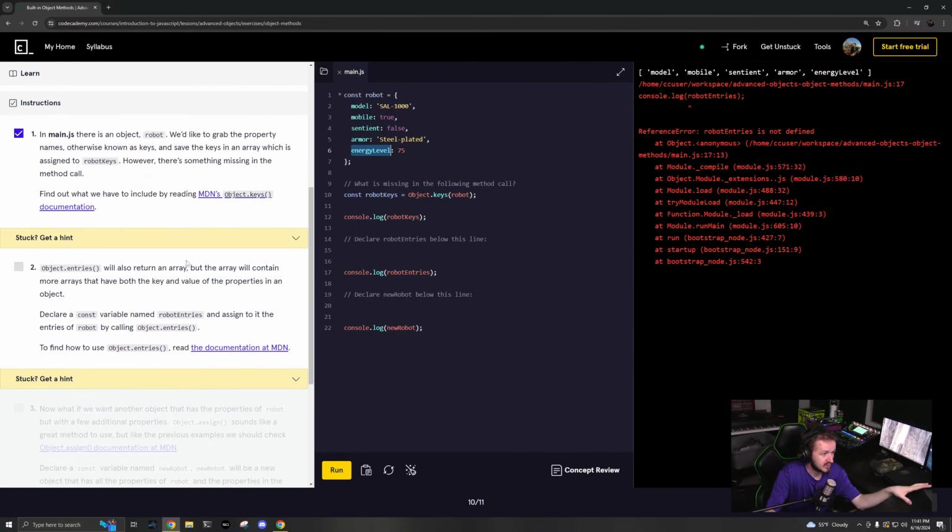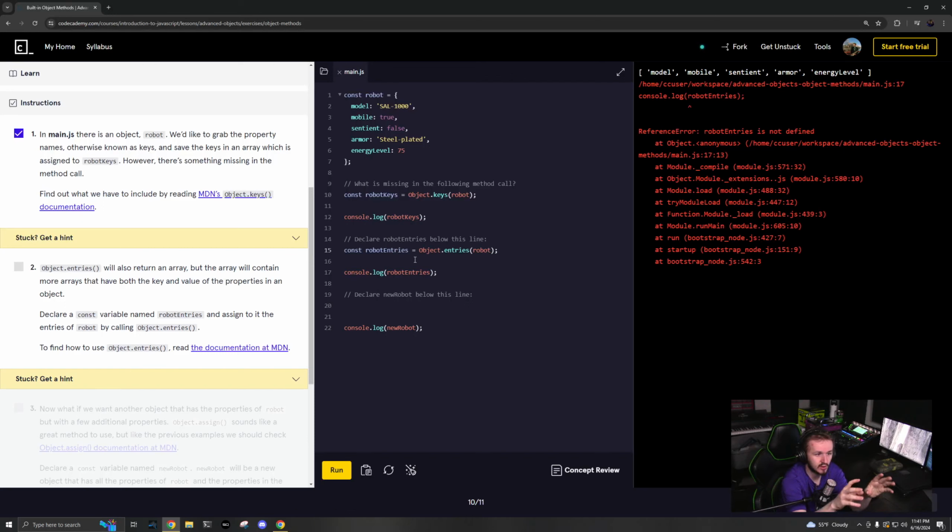So next we're going to look at entries. const robotEntries equals Object.entries(robot). This will create a two-dimensional array, meaning an array of arrays, where each entry inside of the first array is two pieces long, being the key and the value.